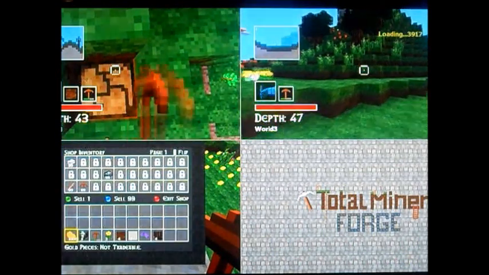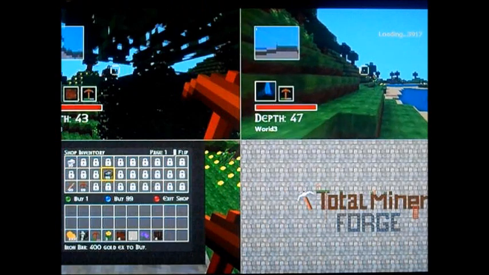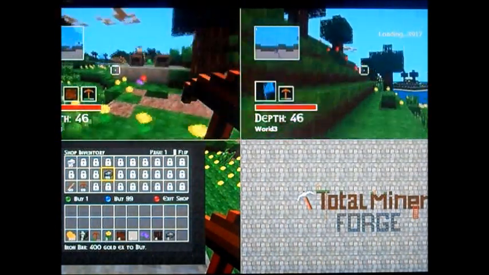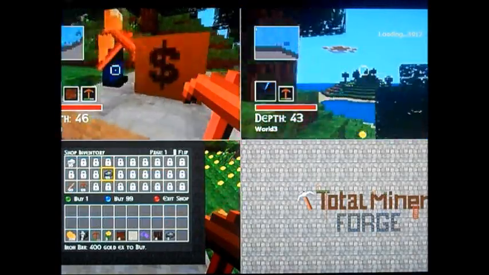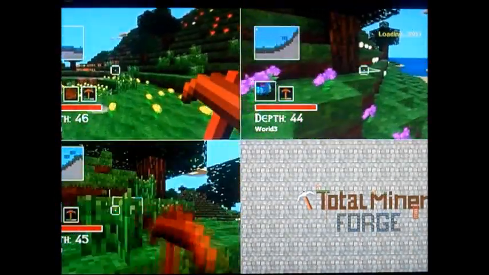Right. I need to choose a block, and then get a pick for free. That's iron, but we don't have that much money. Yeah, we all share the money, by the way. I think I'm lost. It doesn't matter.